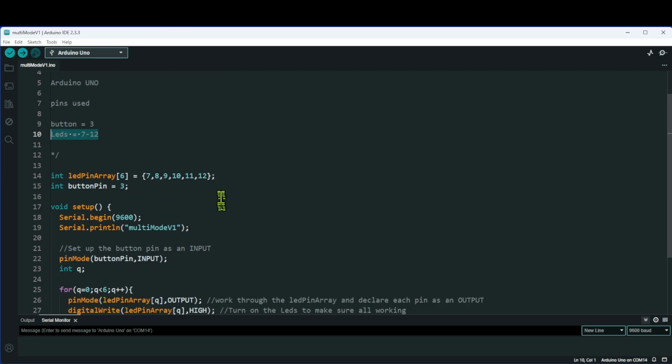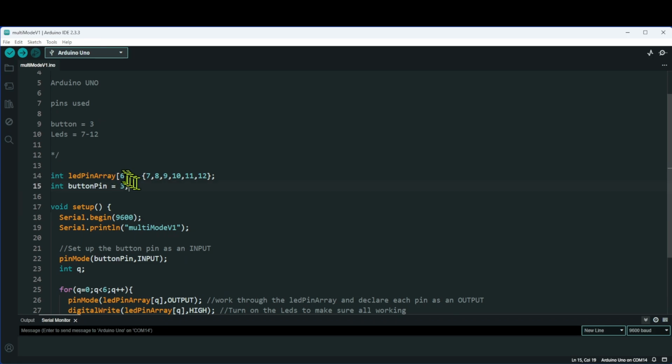Now, if you notice here, as always, I've created an integer for the button pin, which is pin 3. However, I've created an array for the LED pins. So the LEDs are in this array, LED pin array.